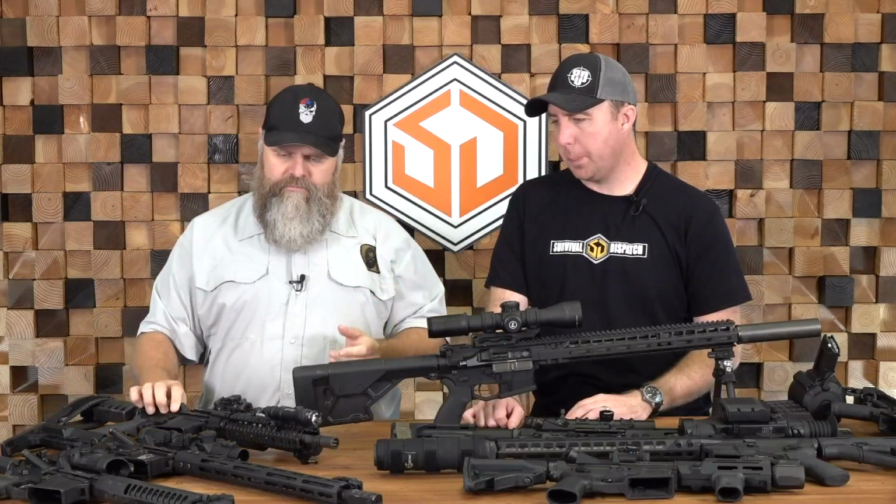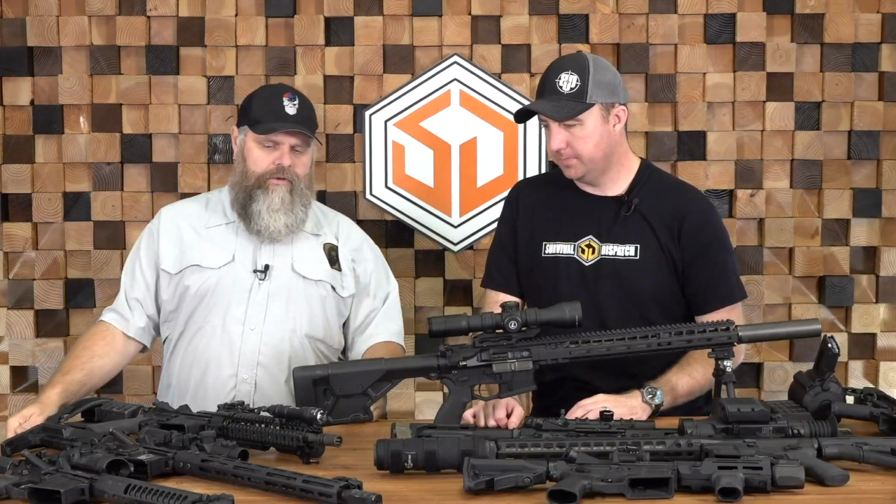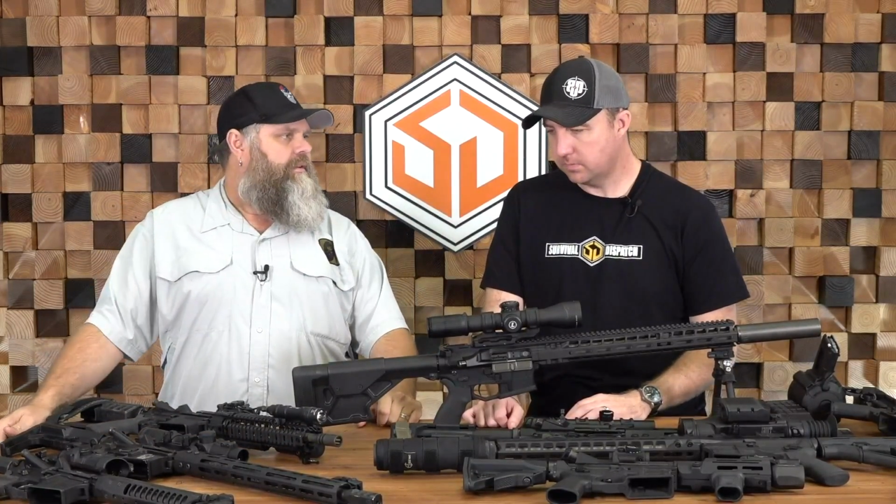And this one has the IR laser because I've got a PVS-14 that I can throw on a helmet. I'll shoot armadillos around the house with this, stuff like that, just running that kind of fun. And then for distance, depending on what I'm doing, for longer distances, I like this one. I really love that LWRC though too with that ACOG. It's just so much fun to shoot.